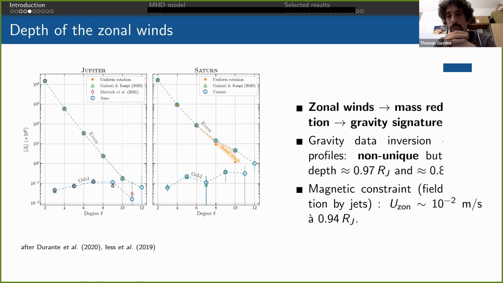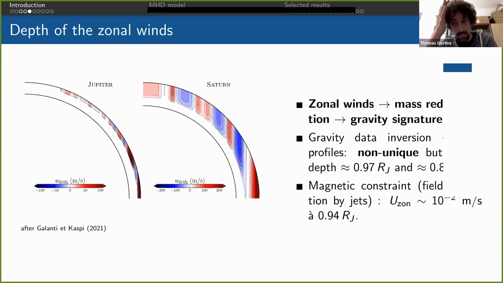And so you can proceed as an inverse problem, using the gravity data to infer the profile of the depth, or to better constrain the depth of the zonal winds. This is a non-unique procedure that requires additional assumptions on the way the jets will decrease or break at depth. So I will just show you an example of such a procedure that has been done by Gastine and Gastine recently. What's shown here is the average zonal flows as a function of depth in the northern hemisphere of Jupiter and Saturn. In red, prograde jets, and in blue, retrograde jets. So we recover these alternating patterns, of course.